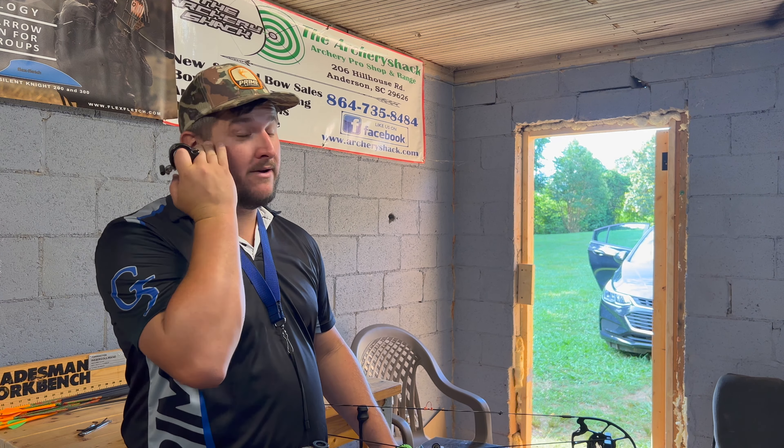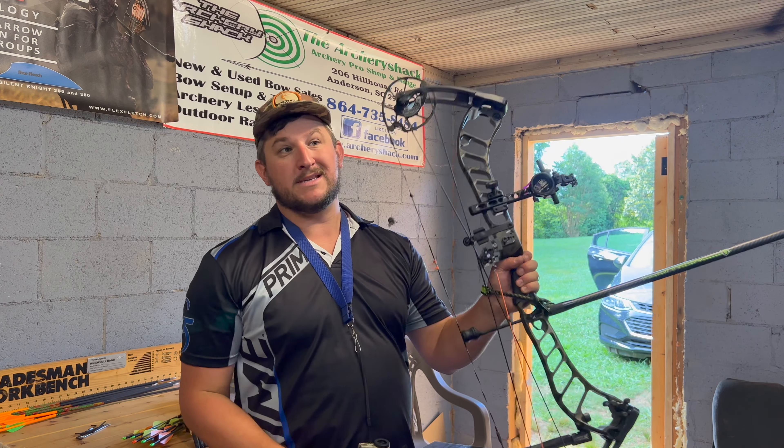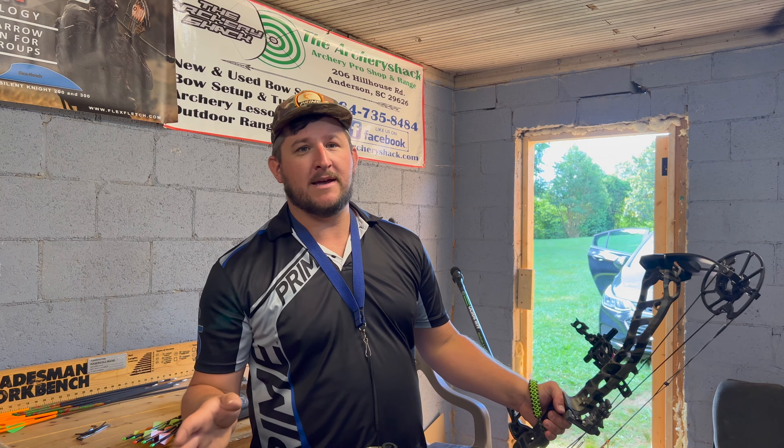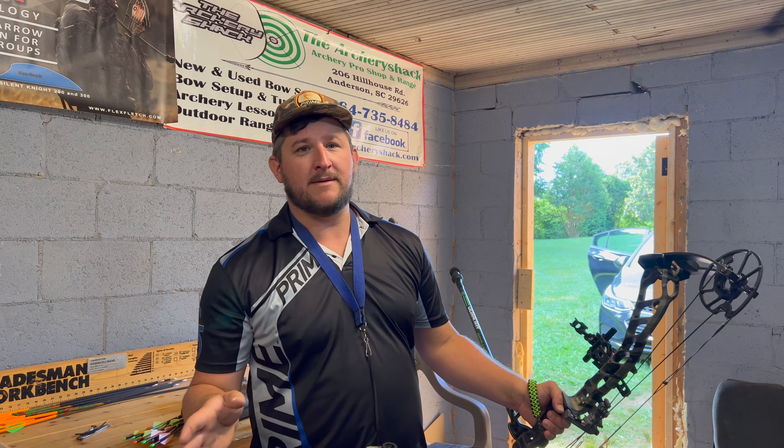Also, I took the clarifier out. I'm selling that full set of Hamsky Peeps. This bow is going to be unmagnified, because I'm going to put a short stabilizer bar on it and shoot this thing in some bow hunter classes. I'm going to hook this bow at 60 pound. You don't have to have a 70 pound bow — everybody thinks you need 70 pounds. 60 pound, this thing will be just fine. It's fast enough.